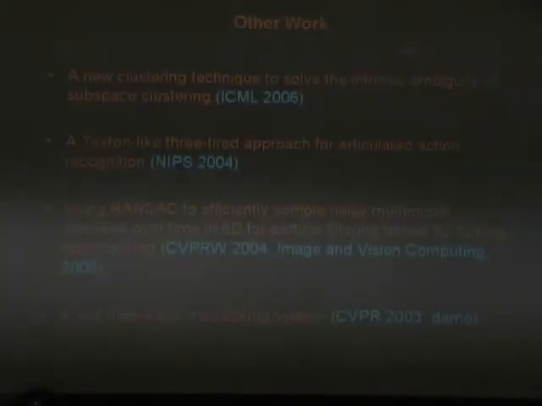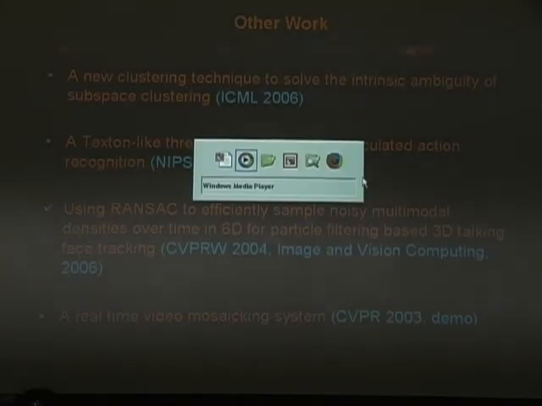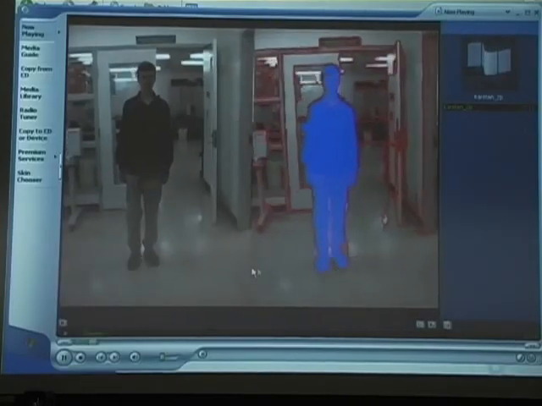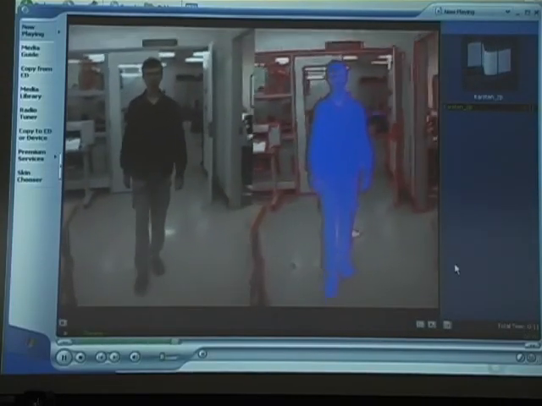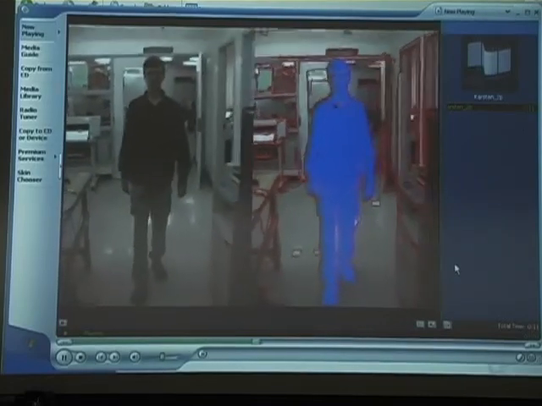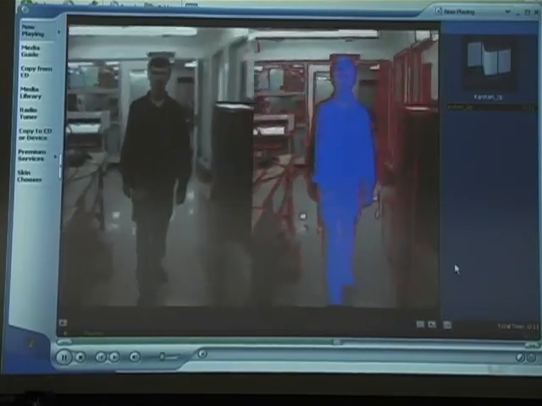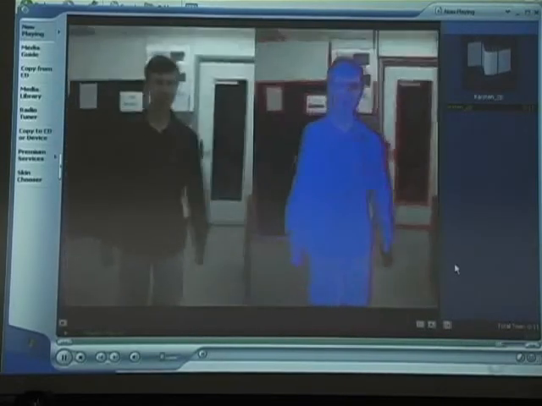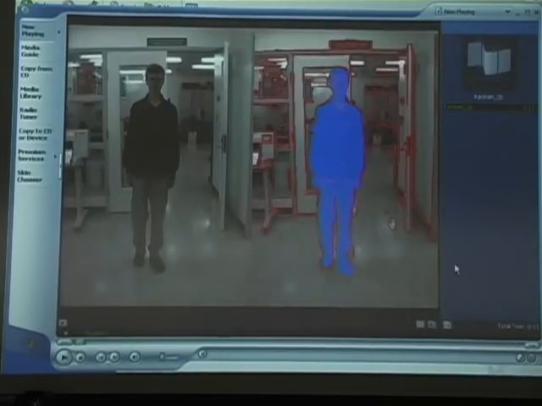Now I'll show you the video. I cannot say it's perfect. It's definitely not perfect. Another thing I should mention is that because I can map one image to another, in the tracking case I don't need to track from time t-1 to time t. I can jump.